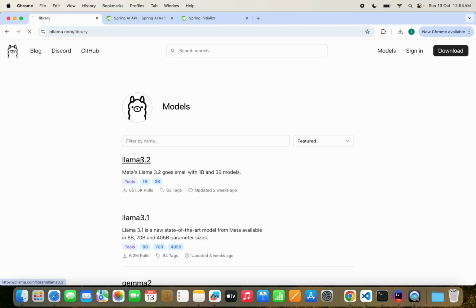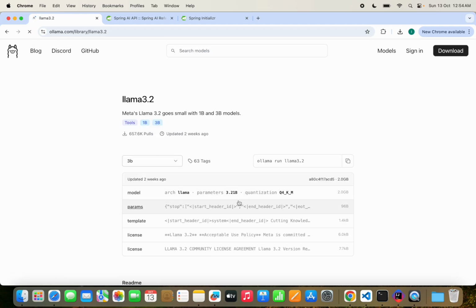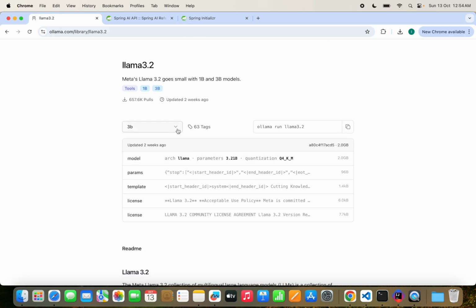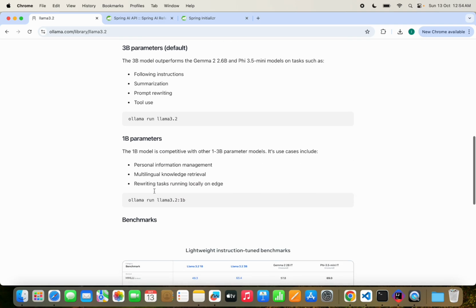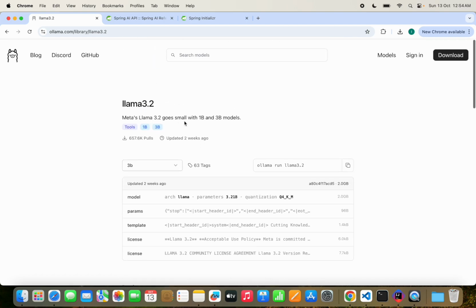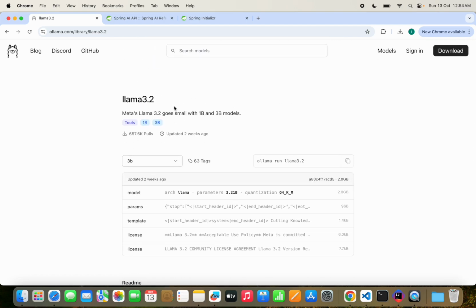So if we see the models, there are multiple models actually. We can see Llama 3.2 is the latest one. I think it was updated 2 weeks back, and they have multiple variants. The smaller ones will have less information, and the larger sizes will have more information. So we are going to use this 3B one. It needs 2 GB of space at least, so we are going to use this. So yeah, we can see the description and the sizes and the parameters, and the commands that will be needed to run this.